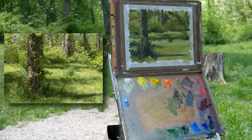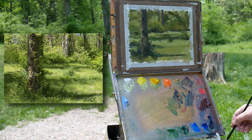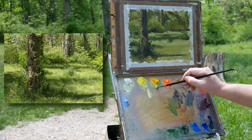Oh, we got a little cloud cover here. Sometimes I like these moments because it lets me see the painting from a different lighting perspective.